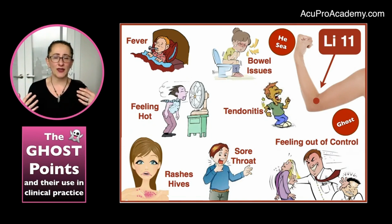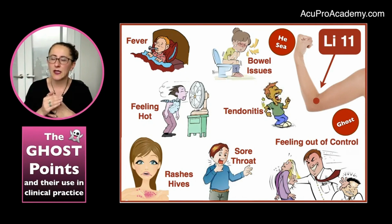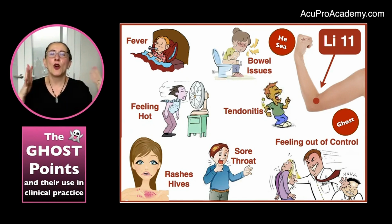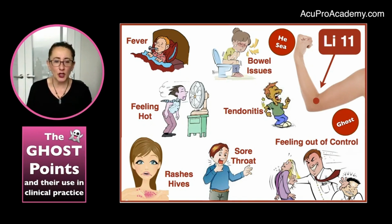I've had patients over the years that are parents, and parents sometimes are so stressed because they're running around all day, and then their kids are not listening and they're fighting, and suddenly the parents get really mad and start yelling at the kid, and then they feel horrible, right, for what happened, and they feel terrible, and they're like, oh my God, I'm the worst parent ever. We always have to do a TCM diagnosis, no matter what. But adding these ghost points will bring that loss of control, anger, right out, right? That's what we want to do. So that's a really good point for that.